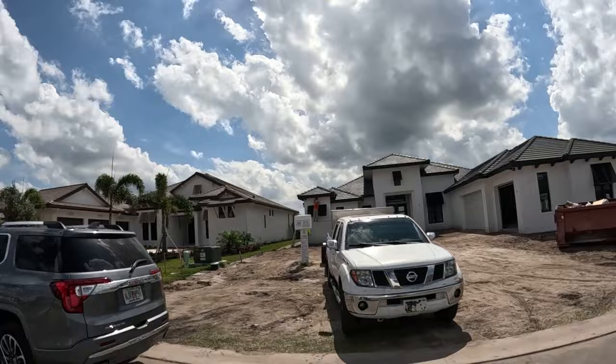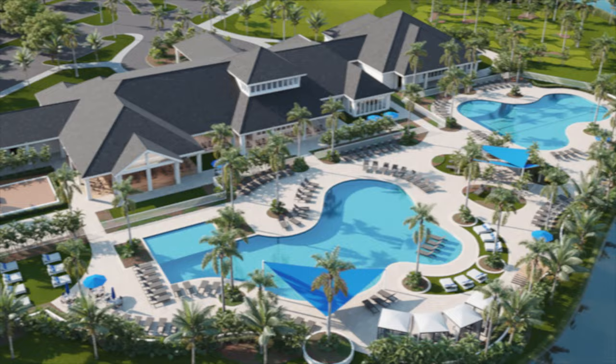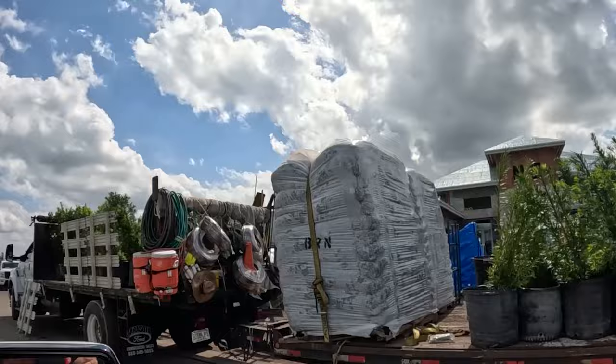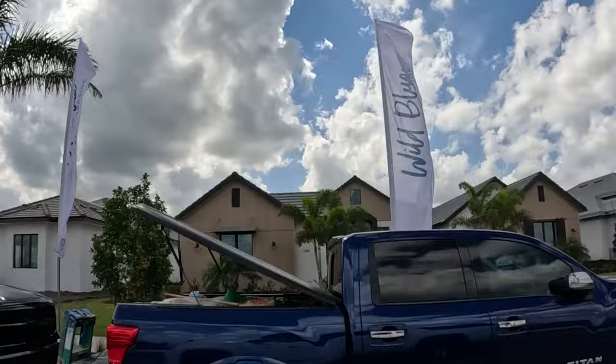This is an AR Home right here. Let's talk about what this community is going to have to offer because it's a lot. They're going to have a 25,000 square foot clubhouse with a theater, a fitness studio, workout classrooms, and a golf simulator. Of course they'll have a pool with zero entrance, lap lanes, a yoga lawn, a putting green, and preserved trails for walking. They are also building a midway sports complex with tennis courts, pickleball courts, and basketball courts.